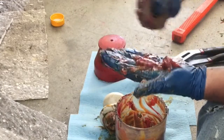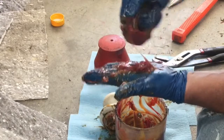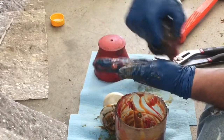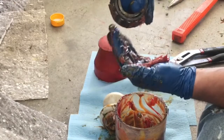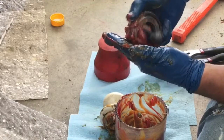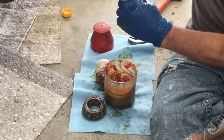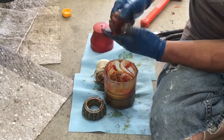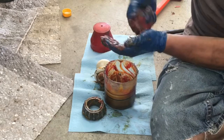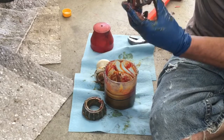All you're doing is pushing down with that bearing into the palm of your hand, and you're kind of rubbing like you're trying to pull all that grease up off your palm. The goal is you're trying to shove that grease through the bearing. You can see it's starting to come out here now. The pressure of pushing it into your palm is what's pushing it through the bearing. See, you've got a nice flow there.